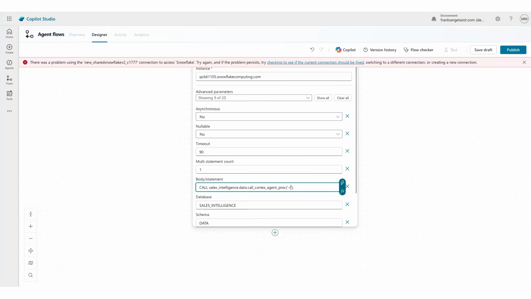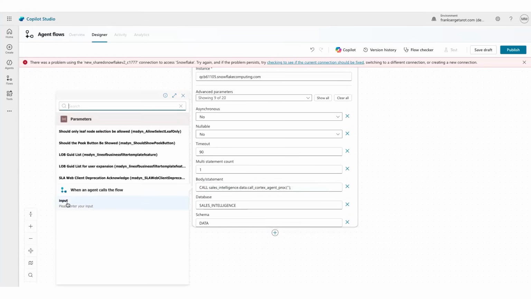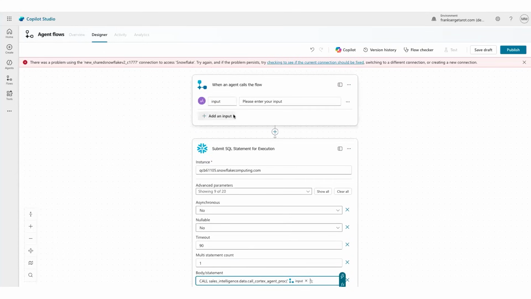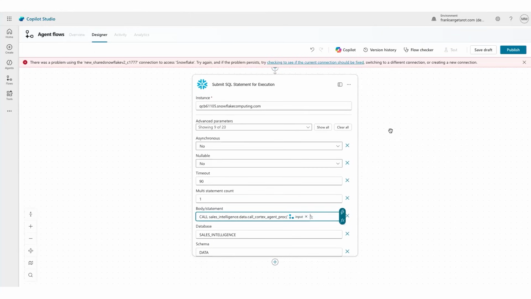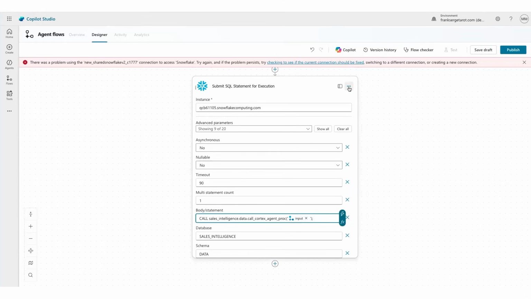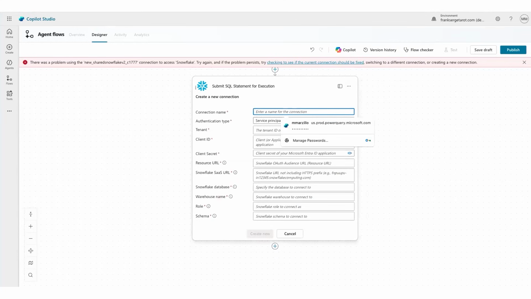And then we will select that input variable that we're defining up here at the top. Okay, and then we will also have to create a connection object. So if you click on these ellipses up here in the top right, and then select add connection, I'm going to define this as Snowflake build connection. And here's where that Snowflake info.txt file comes in handy as well.